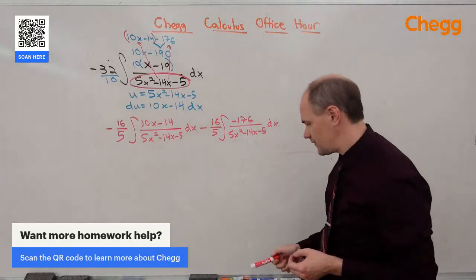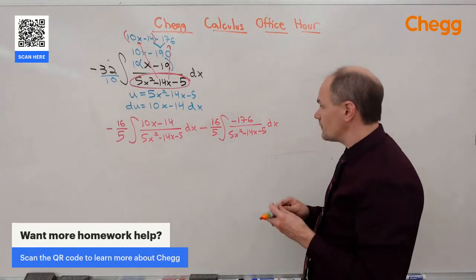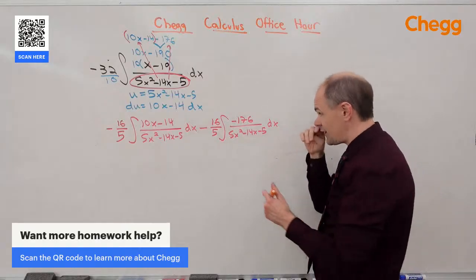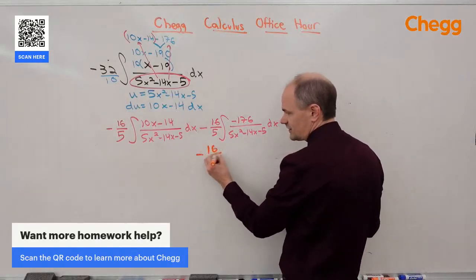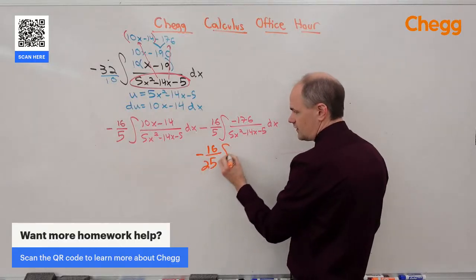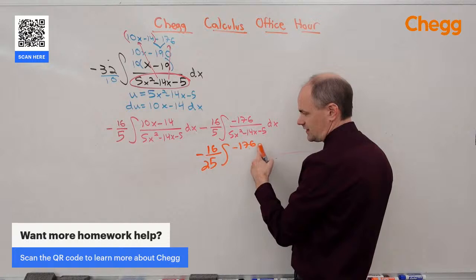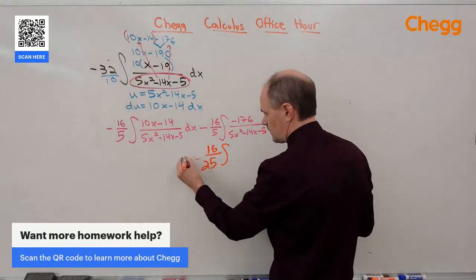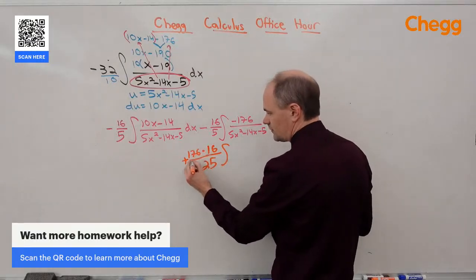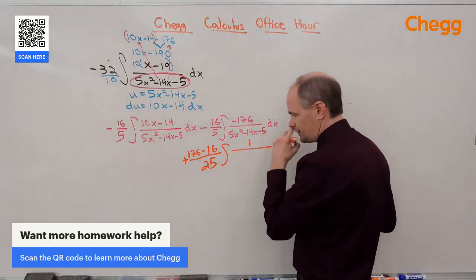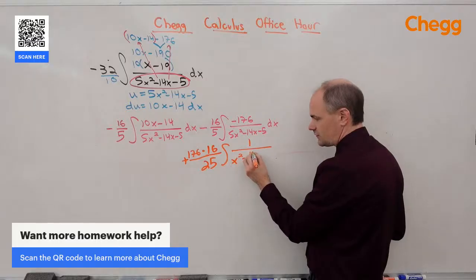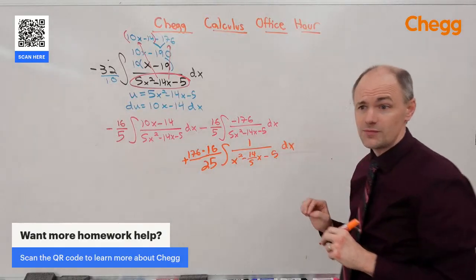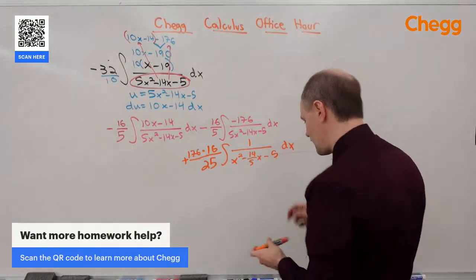Well, let's see what happens when we complete the square on this part. So to complete the square on this part, first I want that x squared to be by itself. I don't want that 5 there. So I'm going to factor the 5 out. So that's going to make this part negative 16/5, actually 20/5, integral of negative 176. And that constant could come out, actually. Let's do that. Make it a plus 176 times 16, whatever that is, 1 over, we factor a 5 out, we get x squared minus 14/5 x minus 5 dx. Boy, did you make up this problem just to give me a headache? This is a little bit more involved than I thought it was going to be.